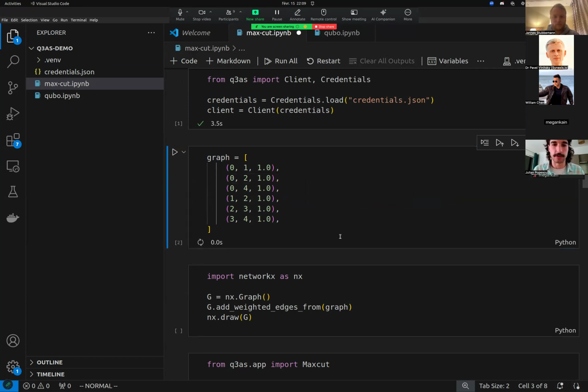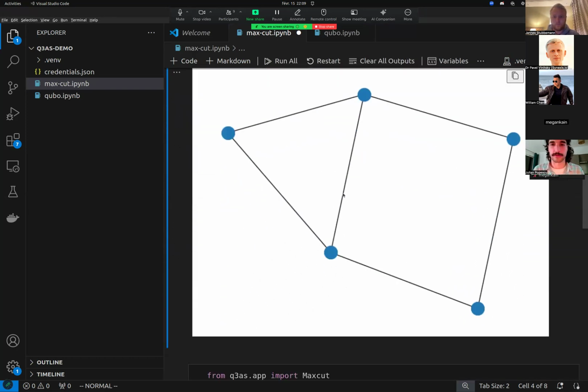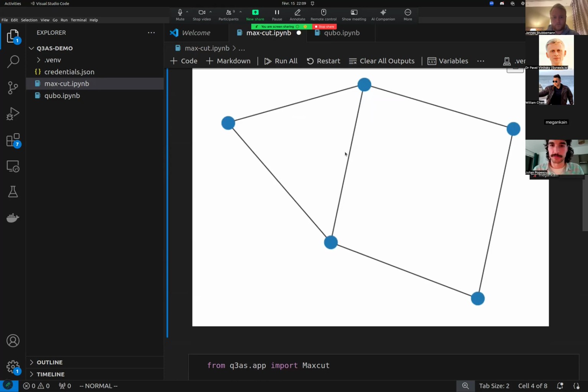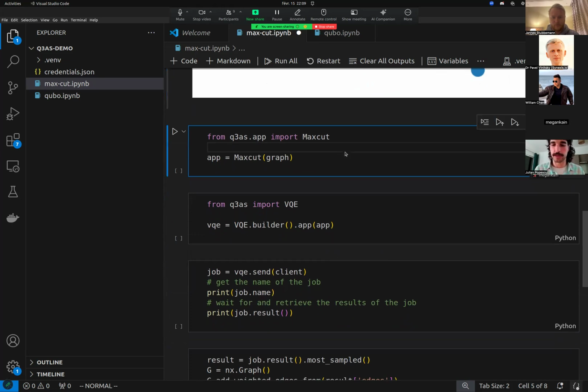So we set up our graph, straight from Wikipedia, with just 5 nodes and 6 edges. We load that into what we call one of these Q3AS applications, which translates our domain problem into quantum-friendly information.